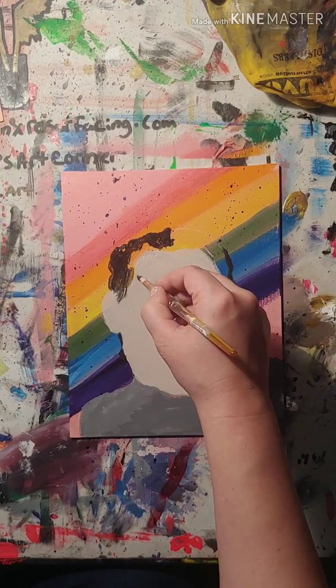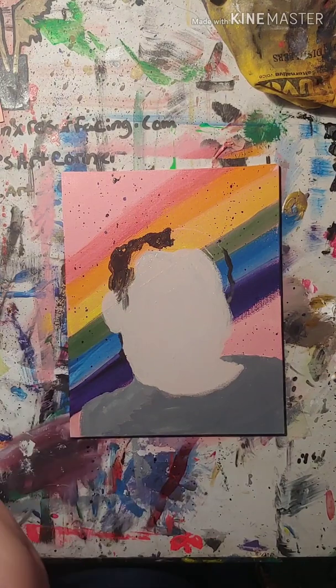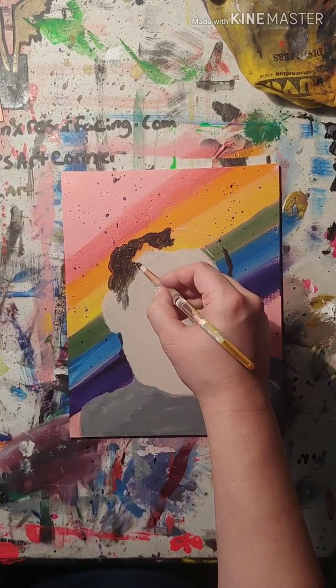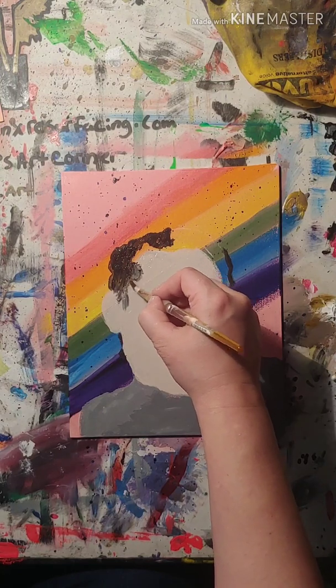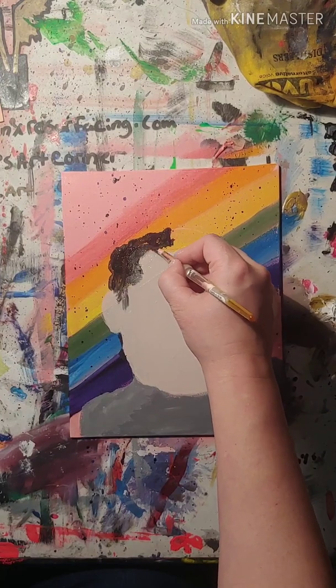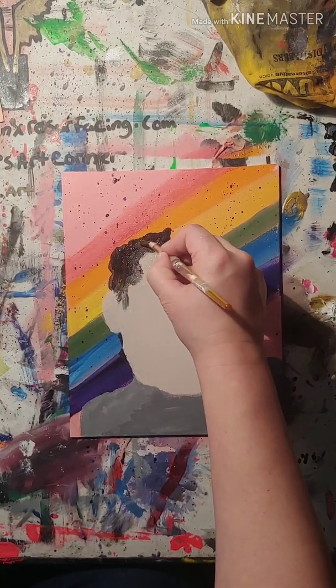And then down on his sideburn right here. And see, now I'm actually coming out onto the skin tone, which Ethan does have a little bit of gray in his hair, so it's not going to matter too much when I actually get into it. So that's actually going to make it a little bit easier to add on the extra tones.